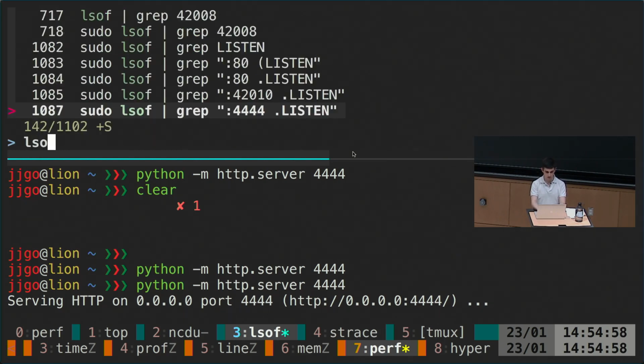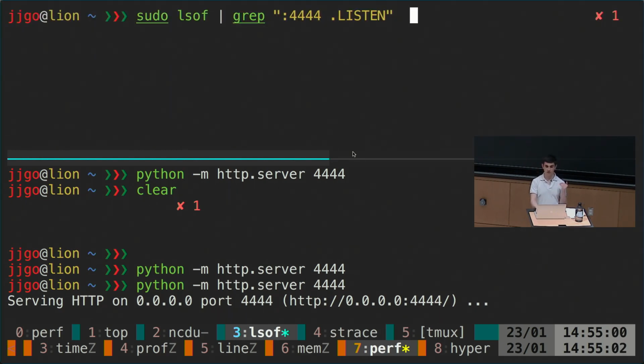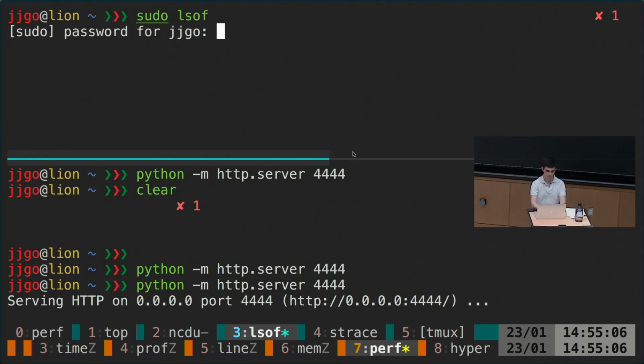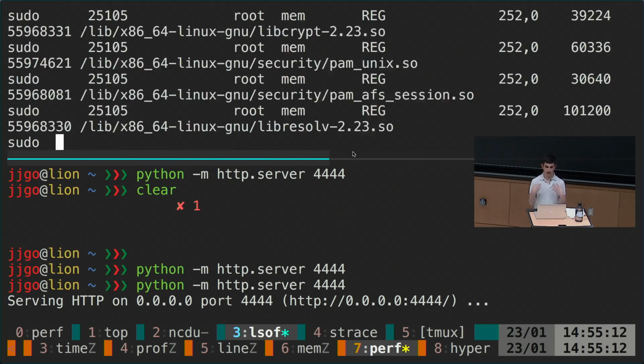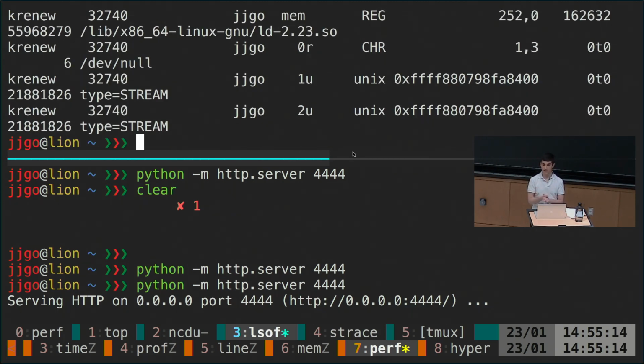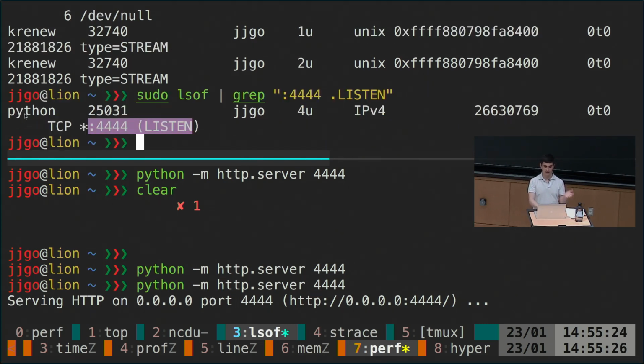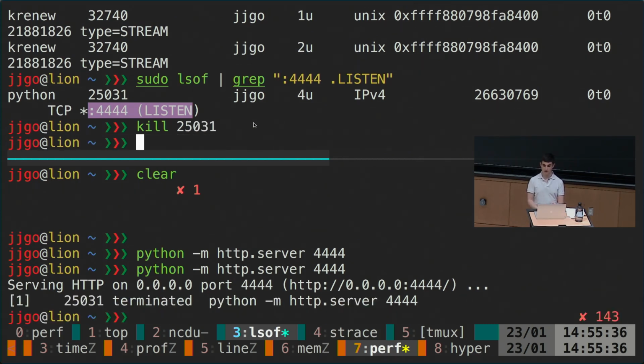Why is it not running? Yeah, we can use lsof, and the thing is, lsof is going to print a lot of information. You need sudo permissions because it's going to ask for who has all these items. Since we only care about the one listening on this 444 port, we can ask grep for that. And we can see there's this Python process with this identifier that is using the port. And then we can kill it, and that terminates that process.